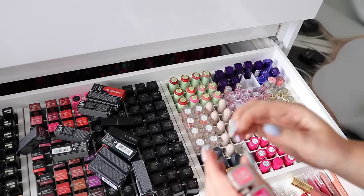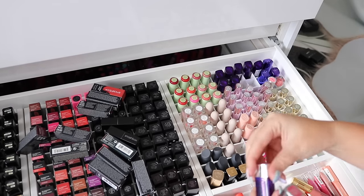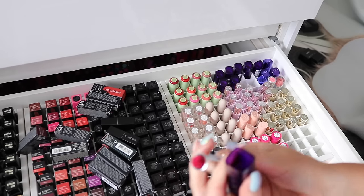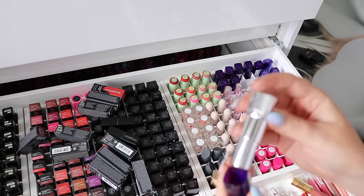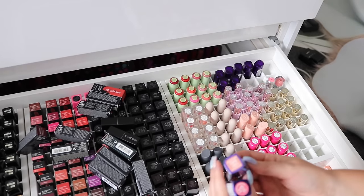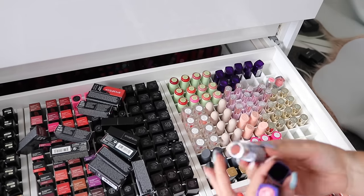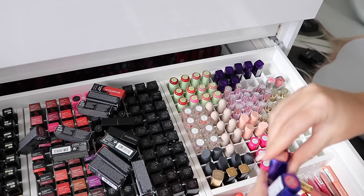All right, so there's some more Rimmel ones in here, and I really like these ones. These are the Moisture Renew. I really like just the formula. I'm just gonna go through them and get rid of some of the colors. I love this one. This one's called 360 As You Want, Victoria. This one's not so nice. Get rid of that one. And then these three are the, what are these? Moisture Renew, like the older shades, I think. I don't know if they still sell these, but you wanna keep them because they're beautiful colors.